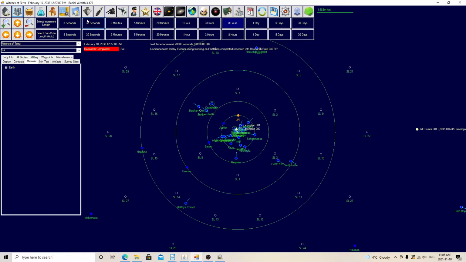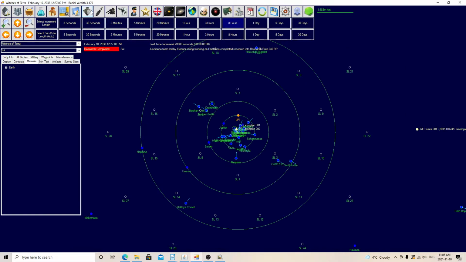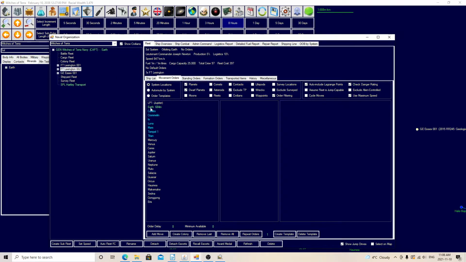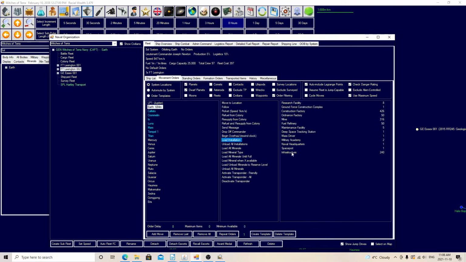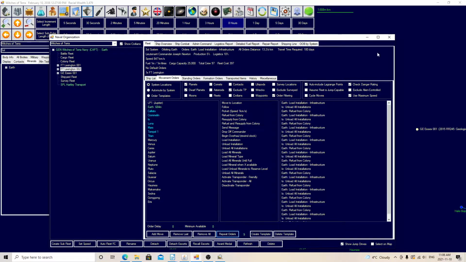So go ahead and how much? Oh, I can check here. Okay, Lexington 2, Earth load installation. Going to drop 10 loads on Io, just to pre-position that. Okay, that was going to keep them busy.